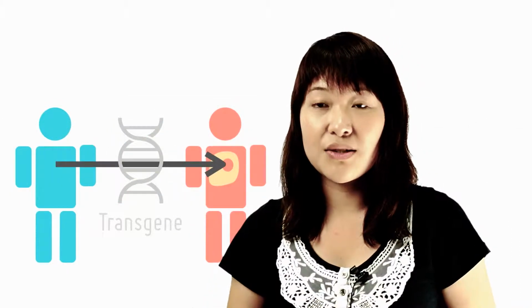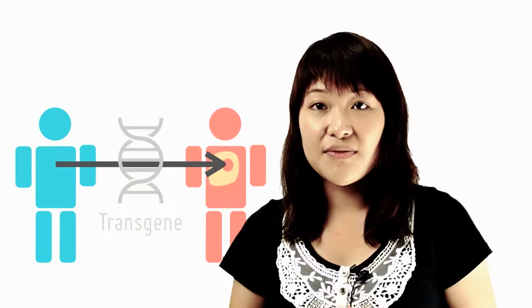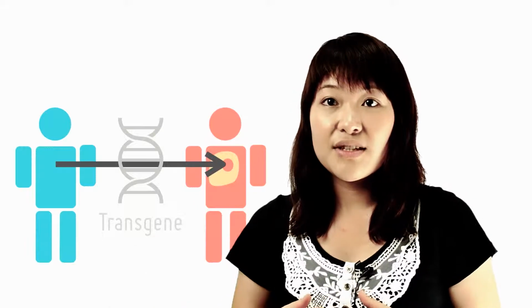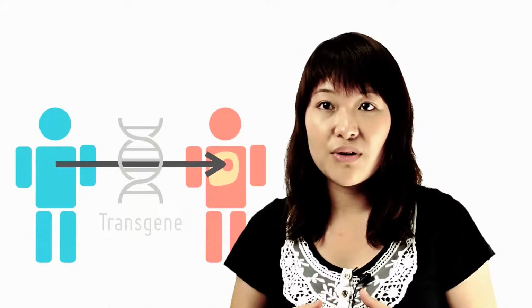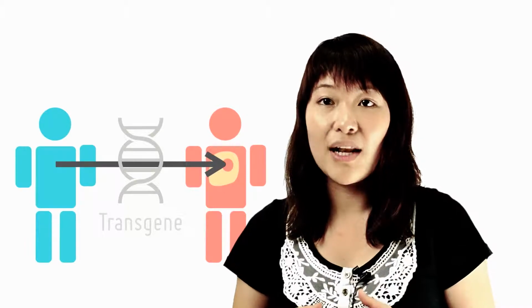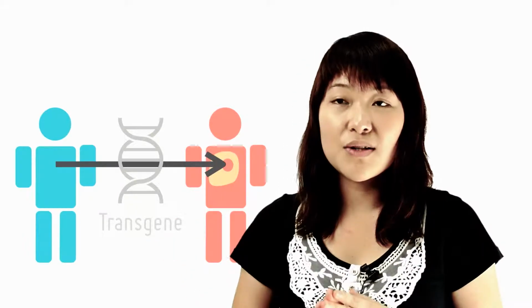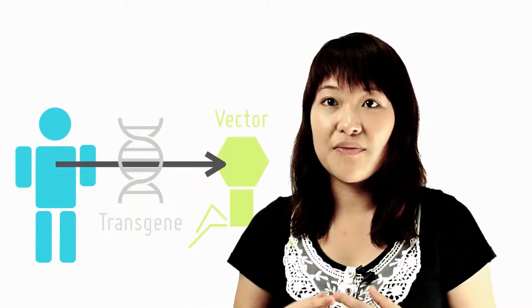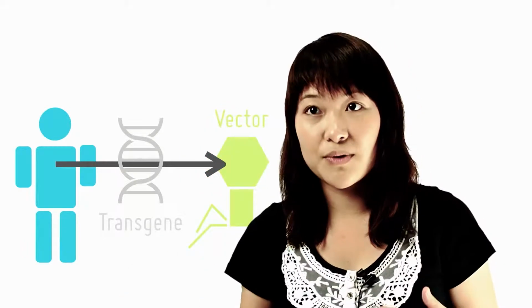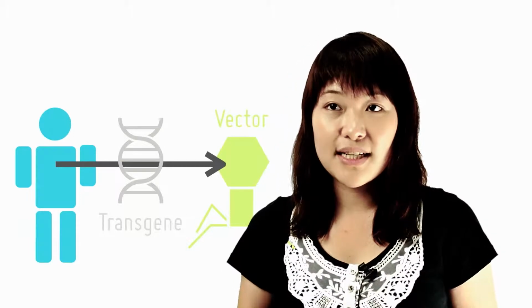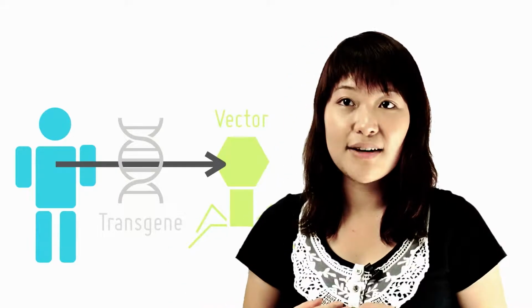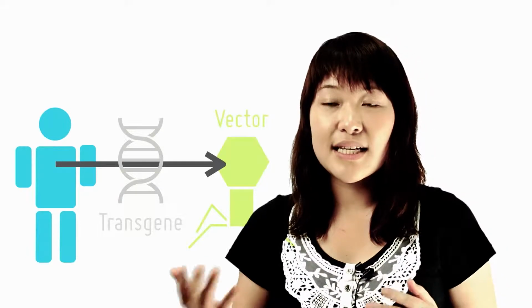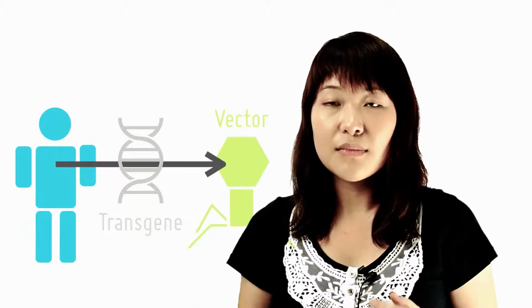The first method shown involves a direct transfer of DNA into the cells that need correcting. The introduced genes then express the gene product that was previously defective or lacking. The second method, also known as the indirect method, involves the transgene being inserted into a vector, such as a virus or a liposome, and then this leads to the genetic material being introduced into the cells that need correcting. Following that, the introduced genes just express the desired gene product.